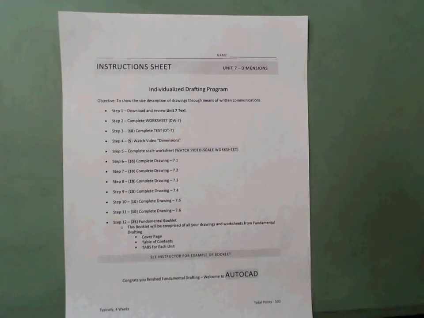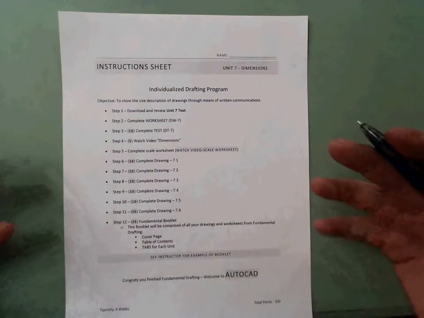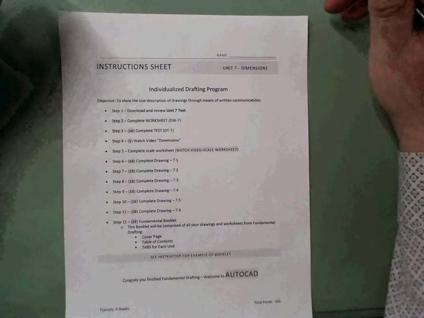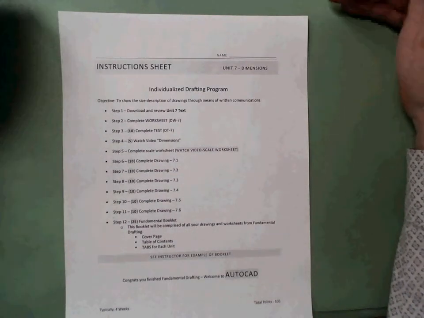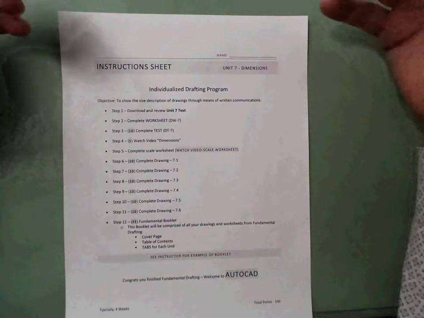Okay guys, well hey, if you're watching this video, congratulations, you're just about done with fundamentals and you're about to get into AutoCAD, which is perfect. Now the last hurdle you need to do before you leave fundamentals is you need to make a booklet. Essentially what you're making is a portfolio of things that you have completed within fundamentals to show your knowledge and maybe expertise on quality of lines and whatever you want to promote.